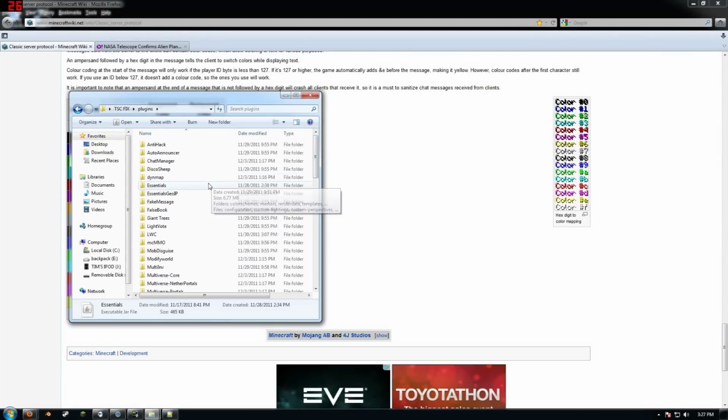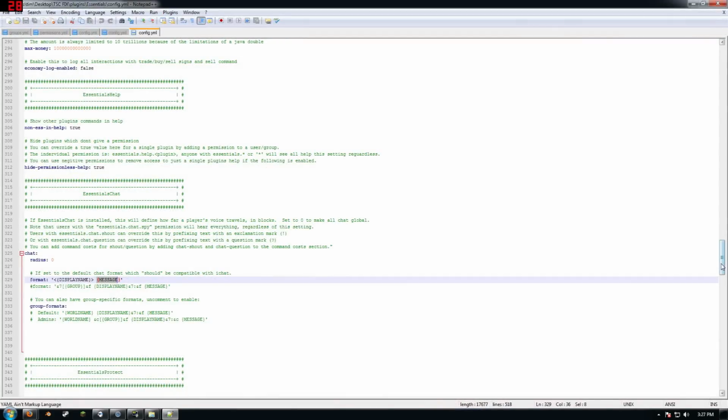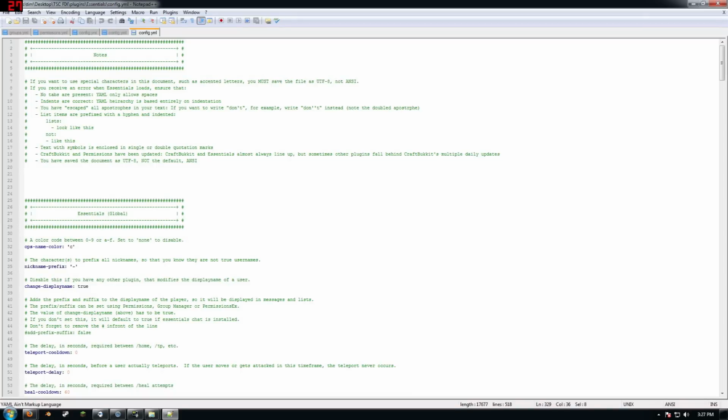So we're on our Essentials file, click on config, and we're going to the very top. First thing you see, change display name. If you want to use Essentials Chat, this is true. There are things out there like iChat. If you want to use iChat, that's fine, but this tutorial applies to the Essentials way, and iChat is a whole new plugin in itself.